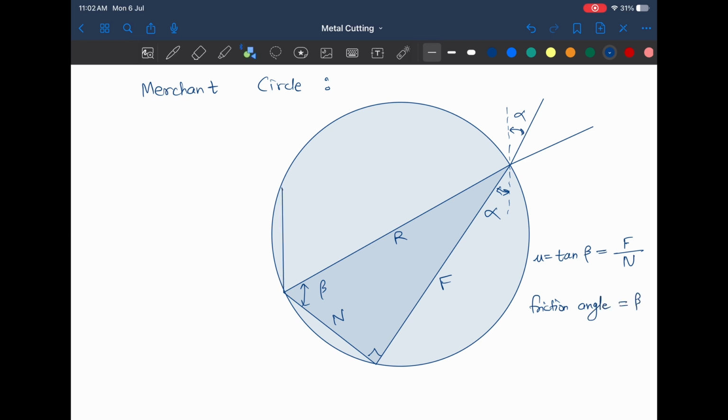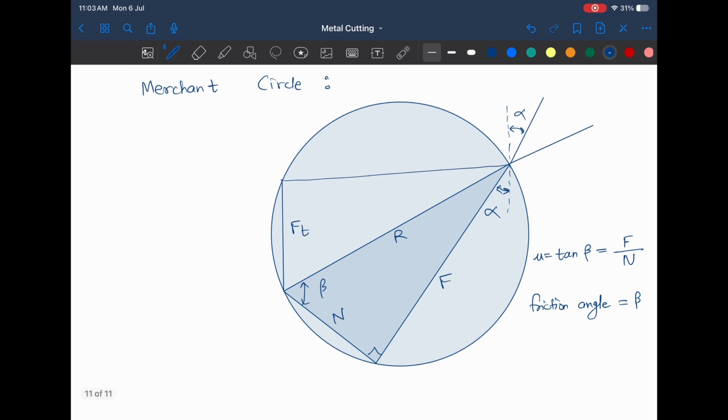And this is the thrust force. So the planes will be parallel from which we have taken alpha, and the cutting force and thrust force make a 90-degree angle with each other. This is the shear force. Shear force and normal force also make a 90-degree angle with each other. And now the angles: beta, 90 minus beta, then between R and Fc there will be beta minus alpha.